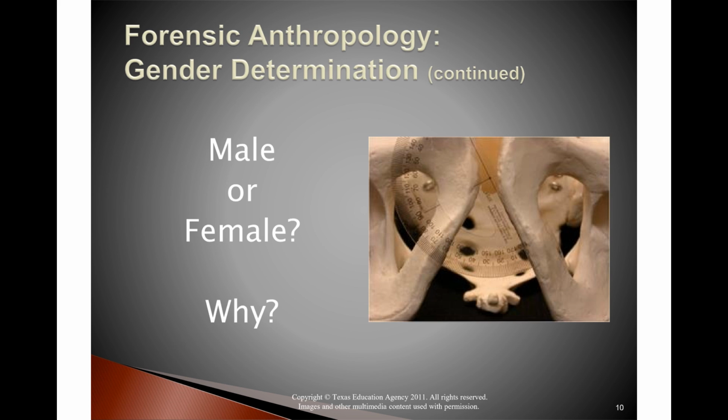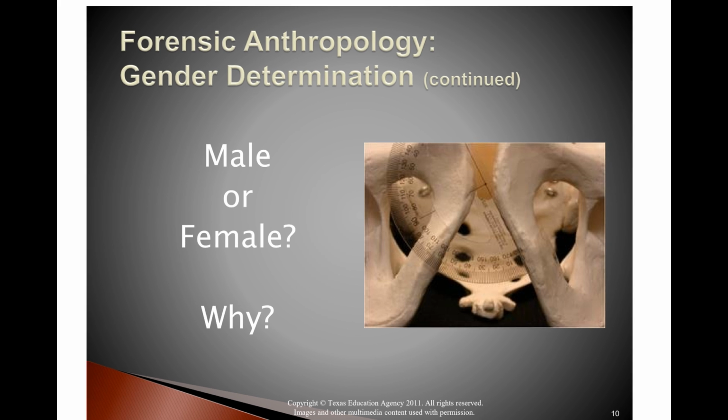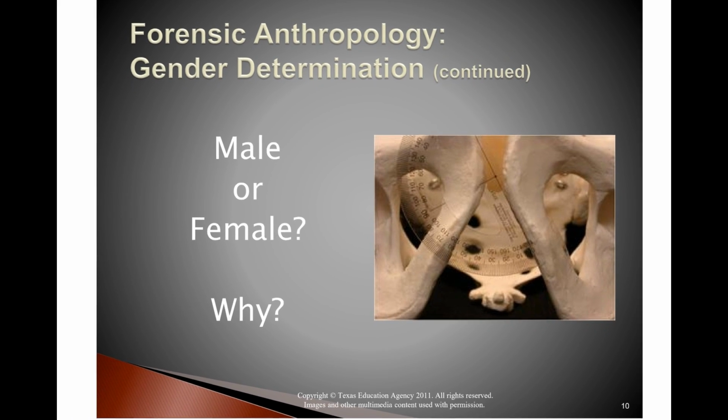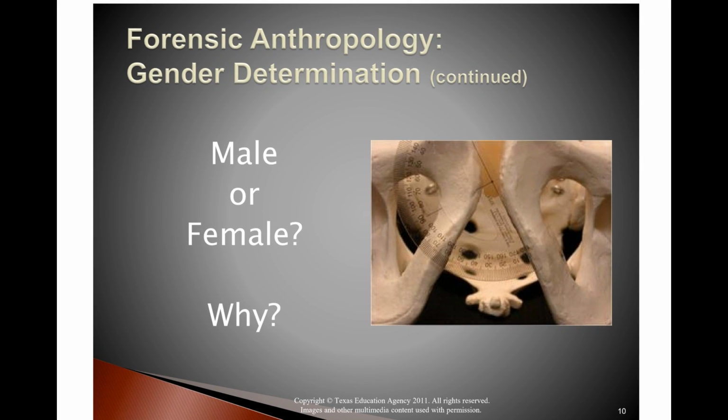Okay, so let's do a quick little test. Here is a pelvis. It might be very hard for you to see the protractor that's in the shot, but I'm going to go ahead and draw in the lines, and then I want you to figure out if we're looking at, whoops, sorry, just moved the picture. I want you to figure out if we're looking at a male pelvis or a female pelvis. So here's line 1, and here's line 2. Okay, and hopefully you came up with this is a male pelvis because it's not bigger than 90 degrees.